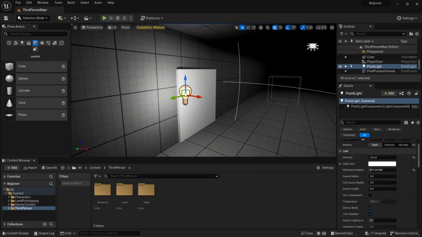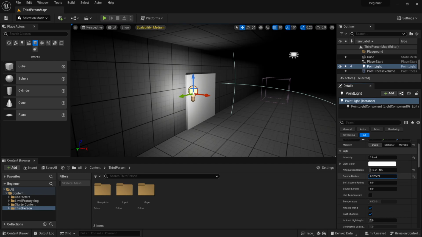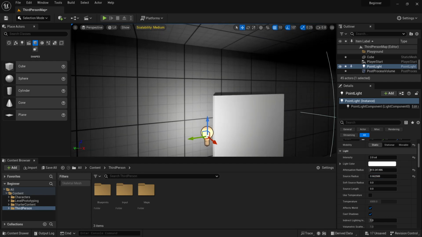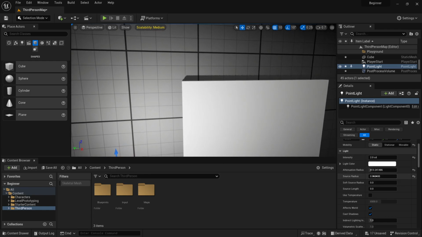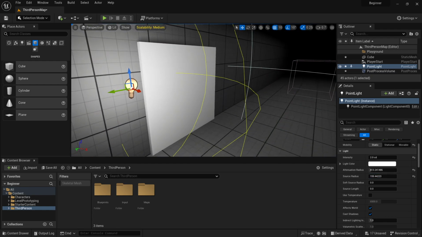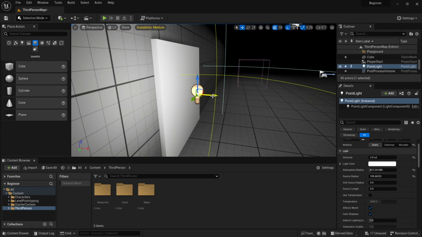Now this source radius on this one will, let's see, there's one. So you see the shadow on the back right there? See how it's kind of harsh? Especially if I have that source radius at 0 as the default. If I bump this up, see how that shadow softens? This is how this controls how essentially big the lighting is, or how big the light itself is.